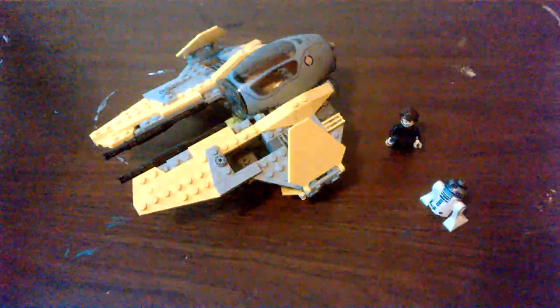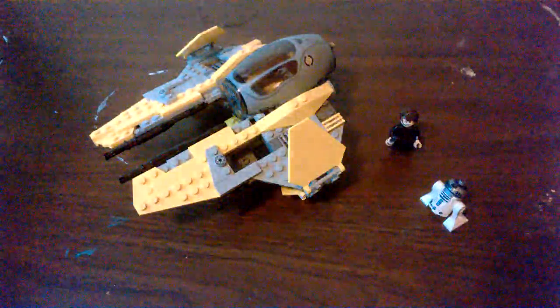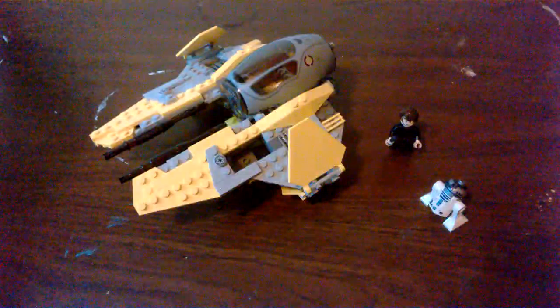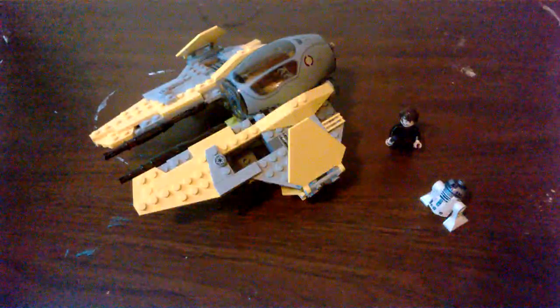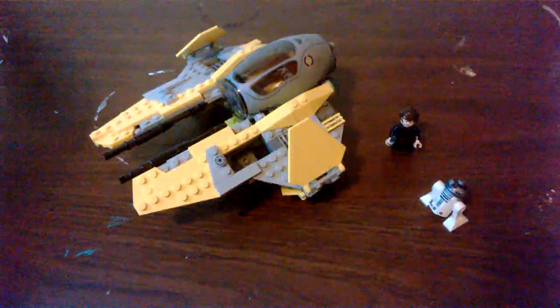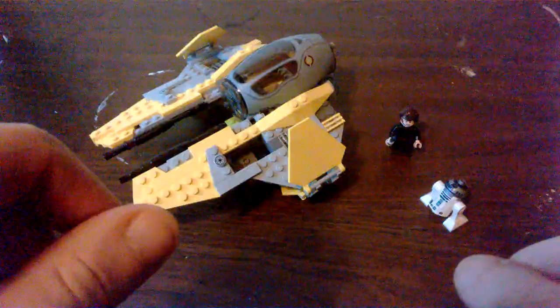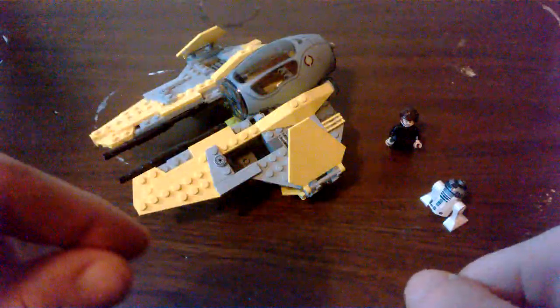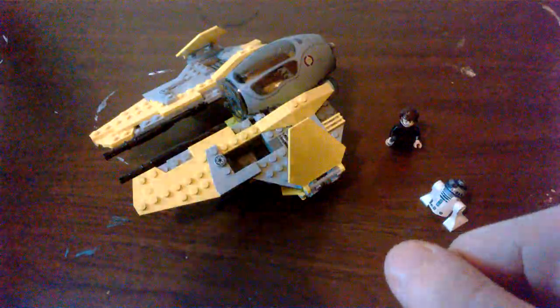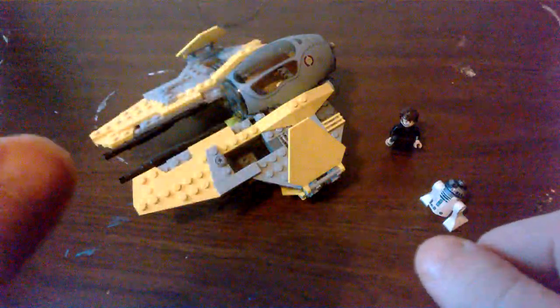Alright, this set came out in 2014 as part of the Star Wars line. This set contained 223 pieces, and this is the ship that Anakin is flying at the beginning of Episode 3. Little scene there right at the beginning when him and Obi-Wan are flying through when they swoop down onto the battlefield in the very beginning.